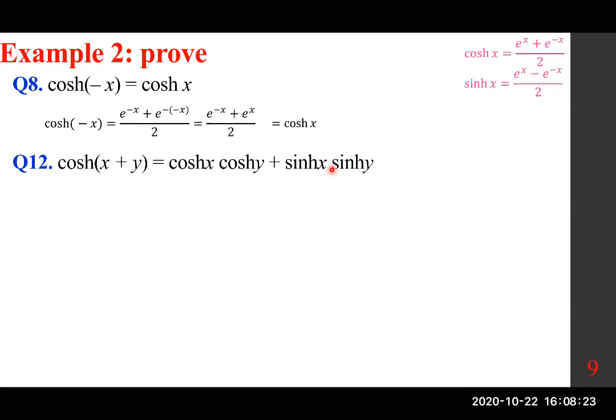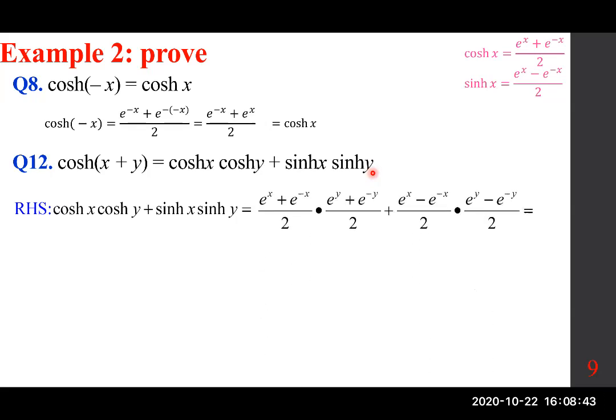Okay, everybody? So using the trigonometry idea, we can figure out what to do. So cosh x, replace it. Cosh y, replace it. Sinh x, sinh y. So I hope everybody can see what we are doing here, and my assumption is everybody knows how to do the algebra behind this. Okay, class? So multiply. Okay, so this is cosh x, this is cosh y. I hope you see that.